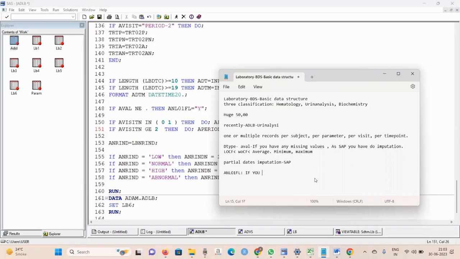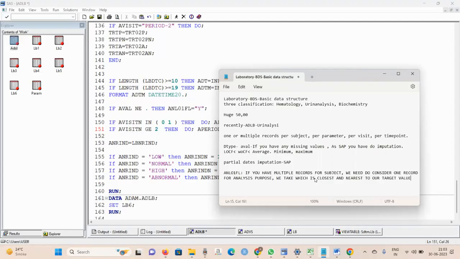Basically, if you have multiple records for a subject, we need to consider one record for analysis purpose, and we take the one closest and nearest to our target value.